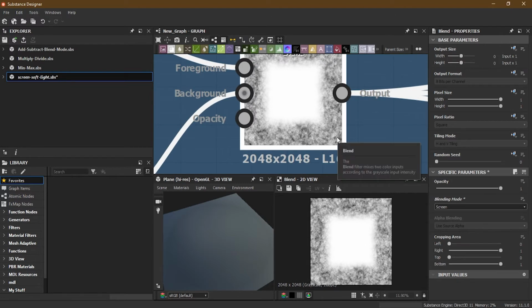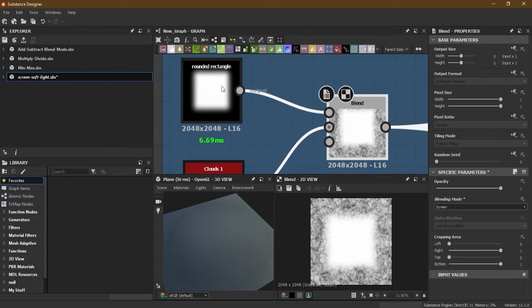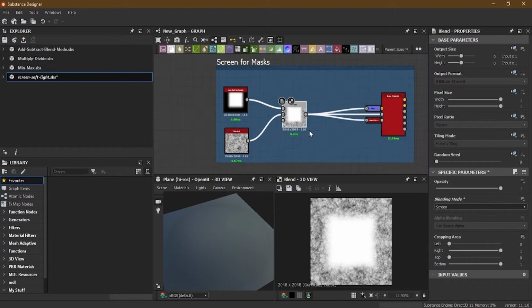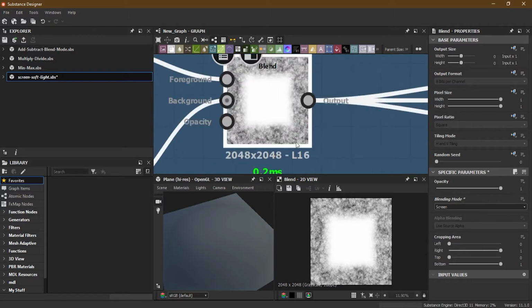It means there is zero opacity there, and wherever there is a brighter area, there is 100% visibility. That means it is showing the foreground itself. So this is what you actually get when you are using it as a mask.